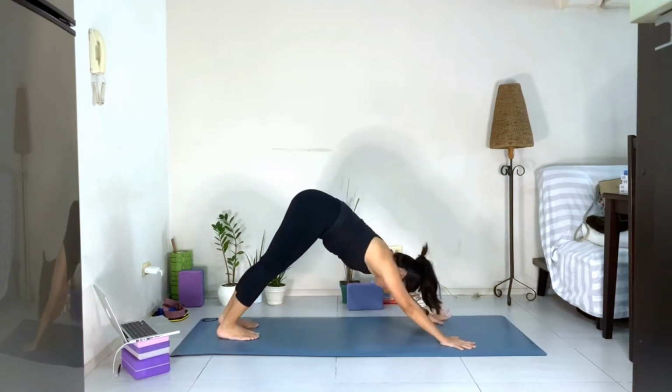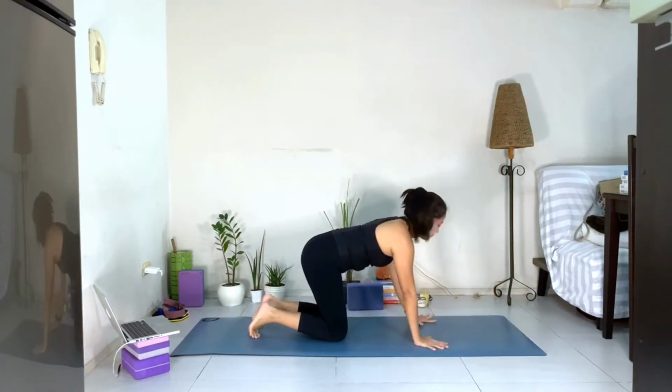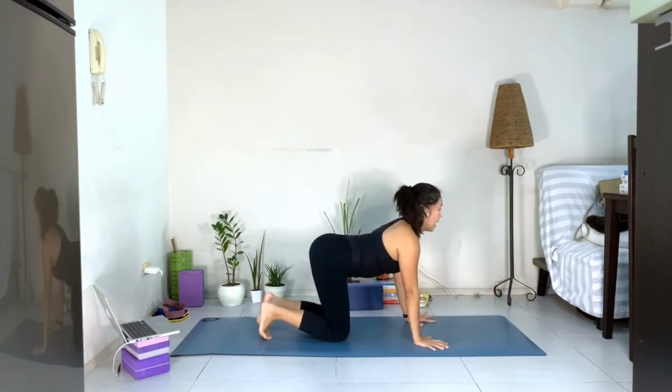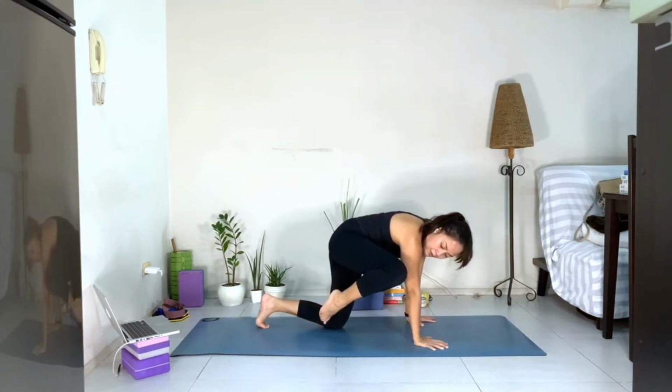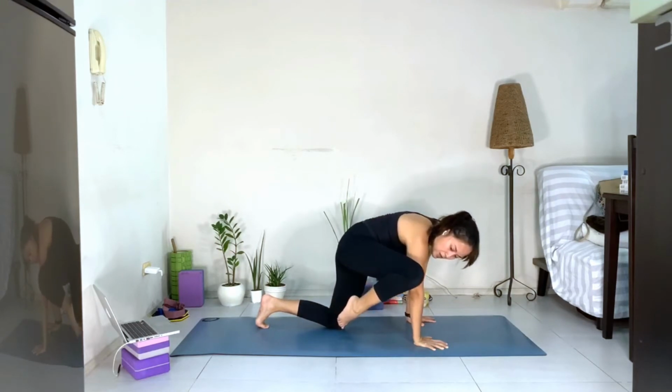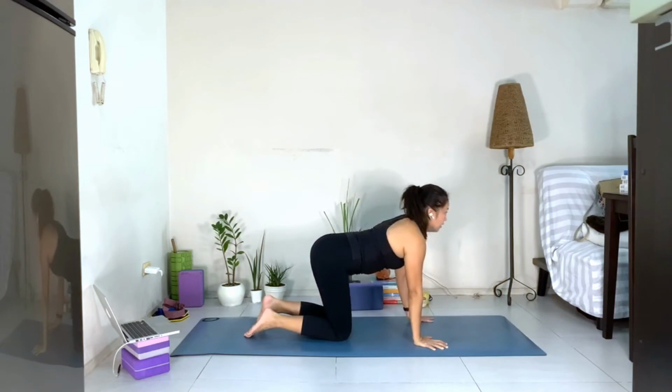Okay, from here, we're gonna slowly bring our knees down towards the mat. Let's inhale our head up, chest up. Exhale, rounding your back. Right knee, bring it outside the right arm and squeeze your knee into the arm. Right knee down. Inhale, head up, chest up.